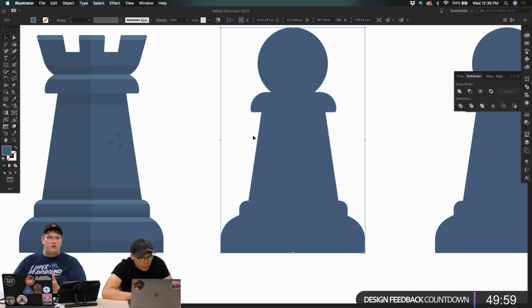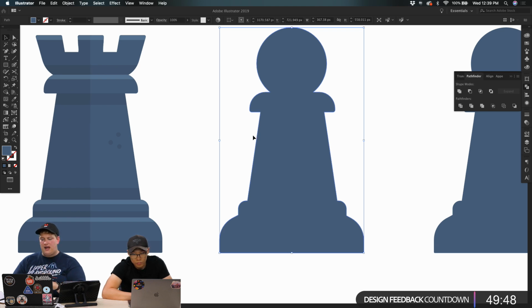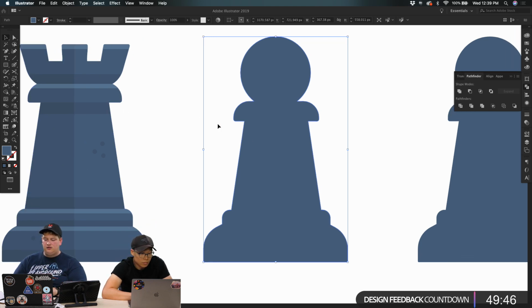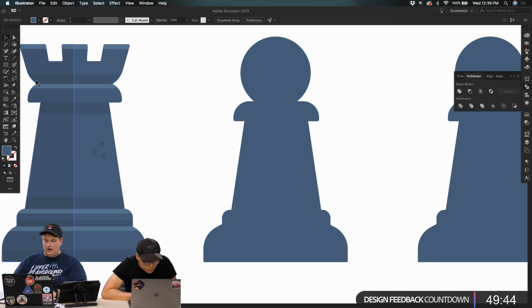If it's going to be something for web where we're going to have SVGs, then it might be more difficult to have clipping masks or to use certain opacities. So we kind of have to be wary of that. But what I'm going to do here is I'm going to take this, and I'm going to, again, get our friend, the rectangle, and I'm going to start with just doing a shadow right about here.